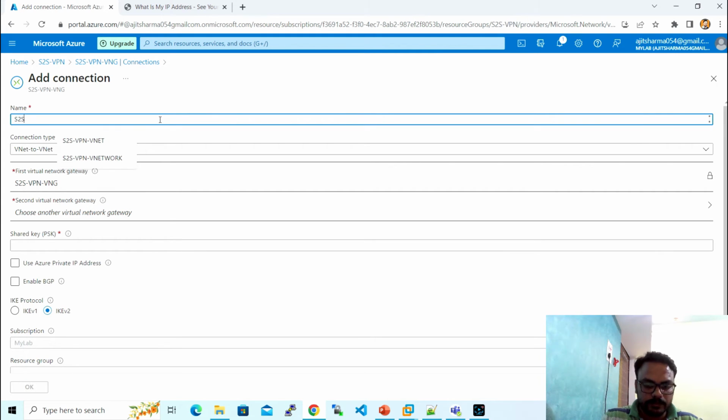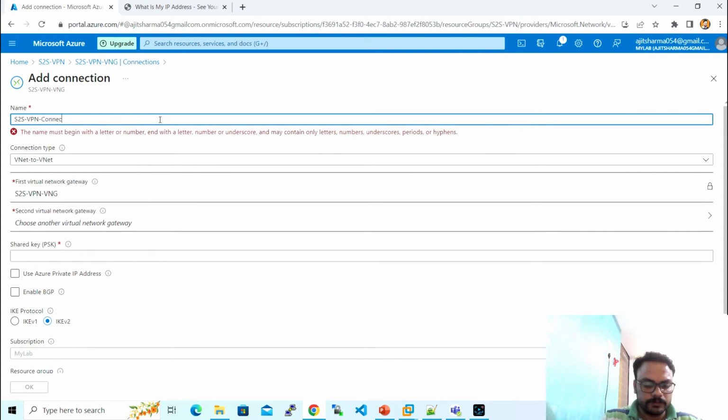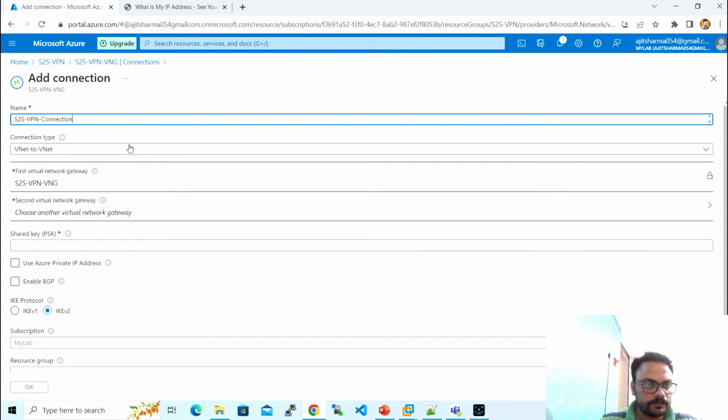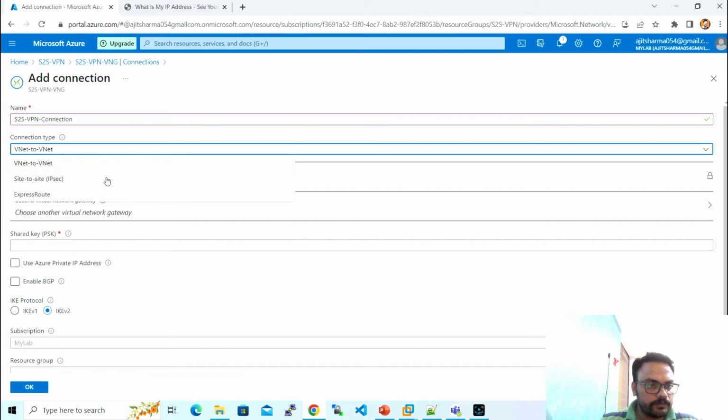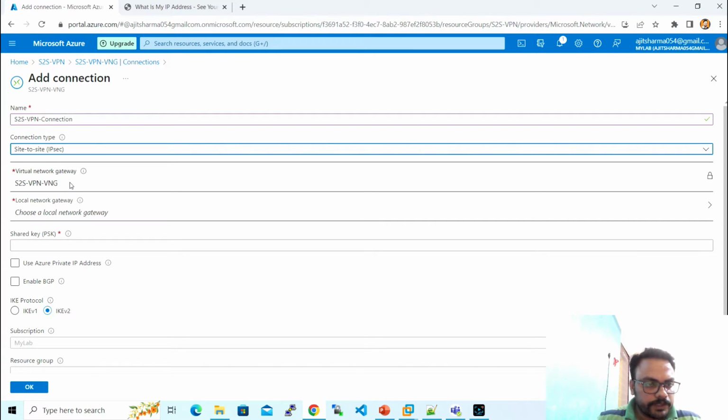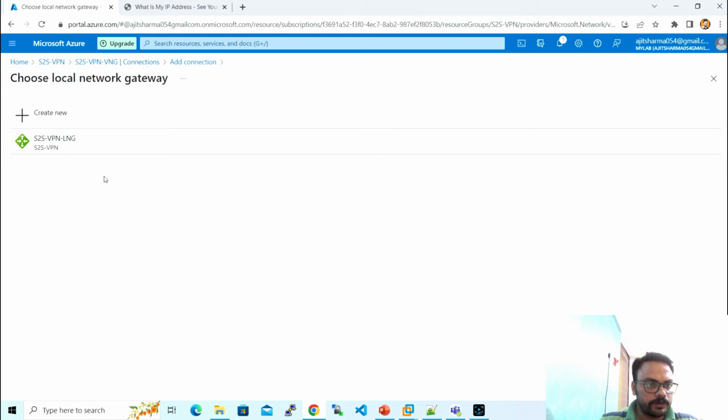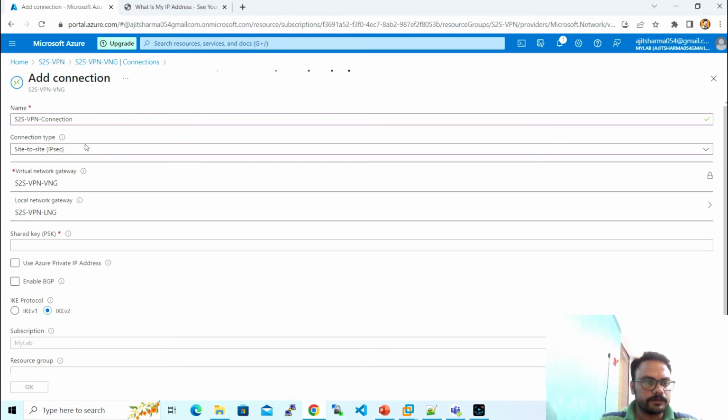Here I will put the name, Site VPN connection, and we have to choose the connection type site-to-site. This virtual network gateway is selected by default. I will choose the local network gateway which we created as a prerequisite.